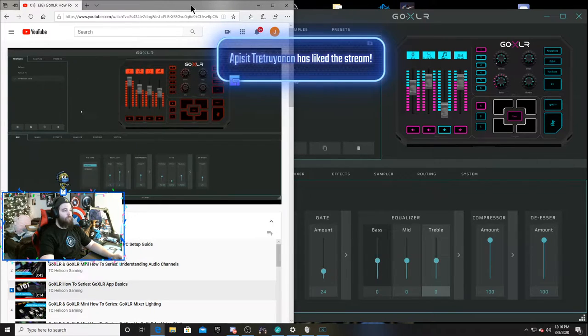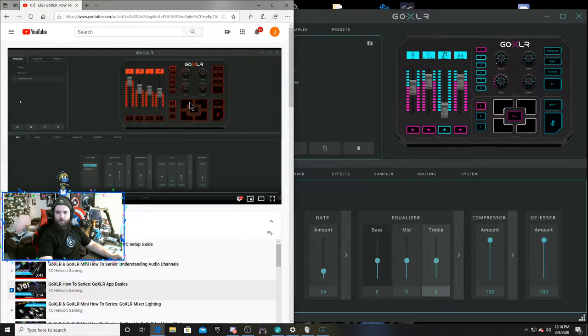Up in the top right corner here, you've got your profile area. That's where you can create a profile that contains all the settings that you need.